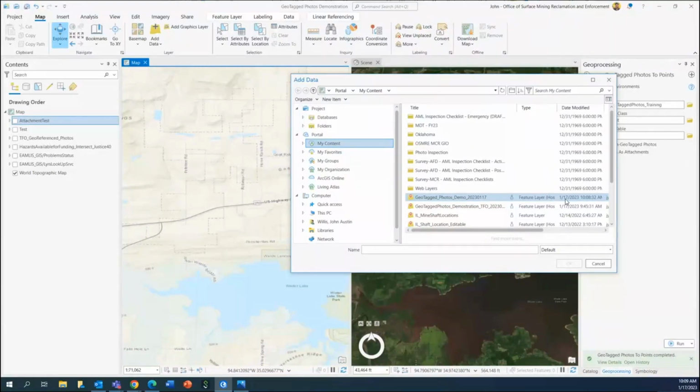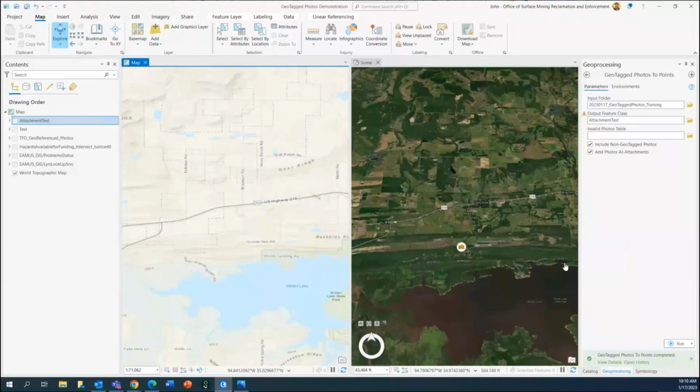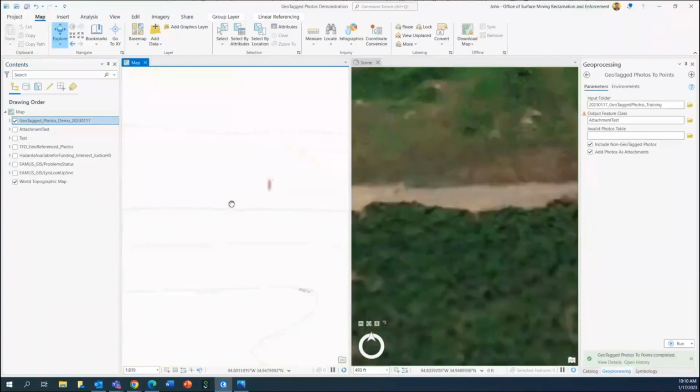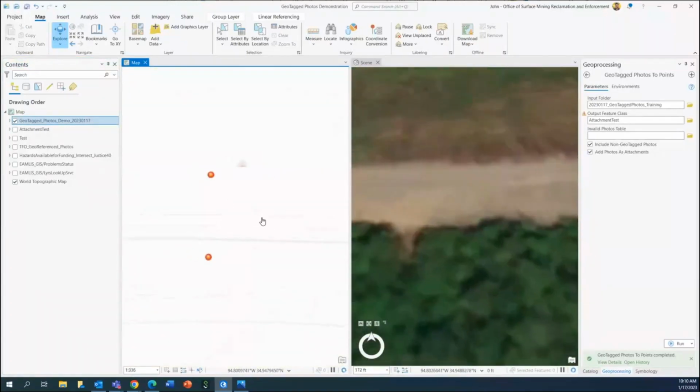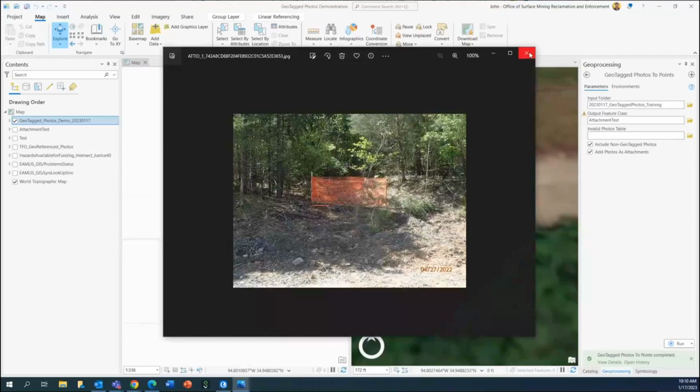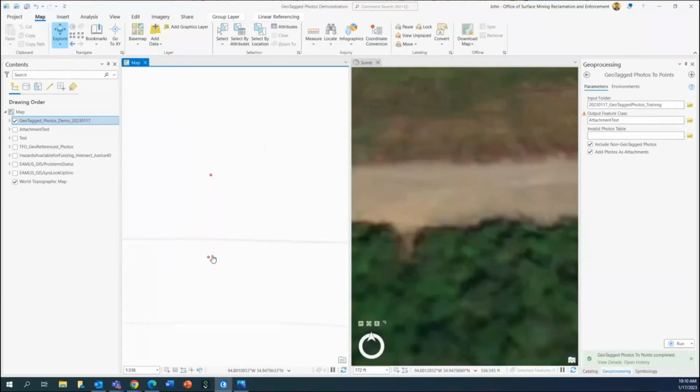You can see today's date here and the time, which is 10:08. You can see that my clock says 10:09 of today's date. So you know that it is indeed the version that we're looking for. I'm going to select it and then say OK. And it is going to end up drawing. And you can see that it came in right where we expected it to. Let it render. And then I'm going to select it, make sure that it opens up the photo we expect. And it does indeed do that. So great, it accomplished what we expected it to do.